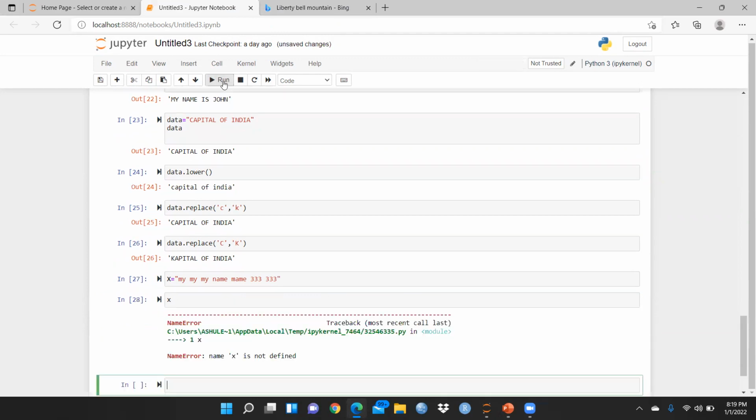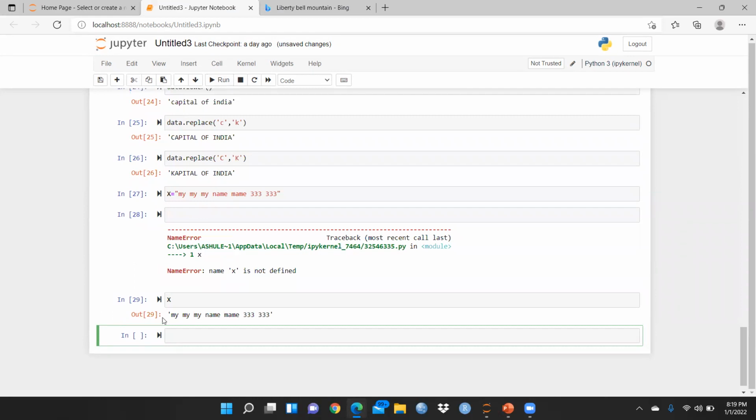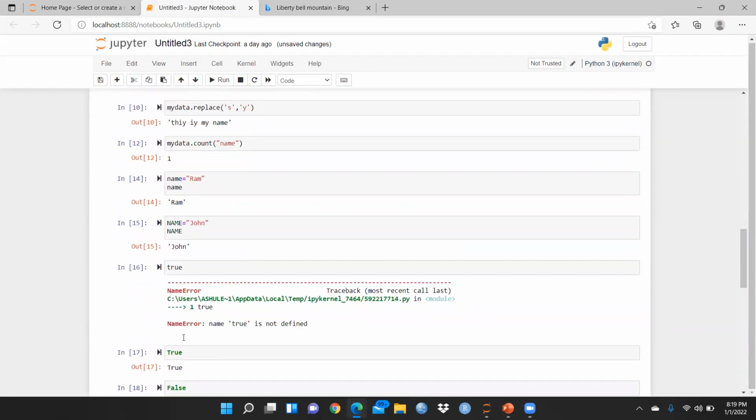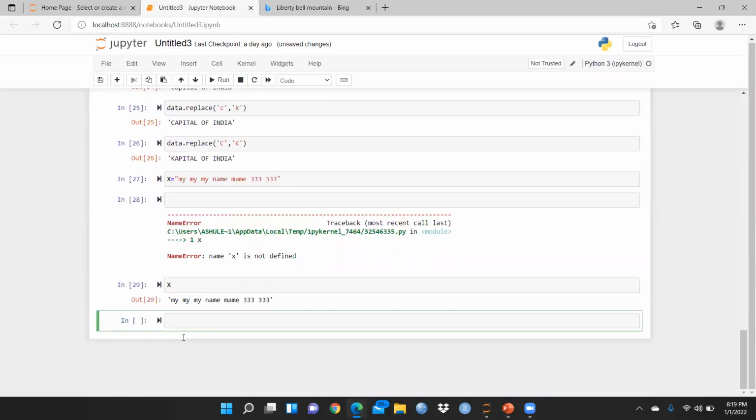So simply now what I will do, what happened? Okay, fine. I had used capital X. I said earlier also it's very case sensitive. So now this is my output, because I had used capital X and here I had printed small x. That is why it has given an error. So now I want to use, as I have shown you earlier, count. So I use capital X dot count.